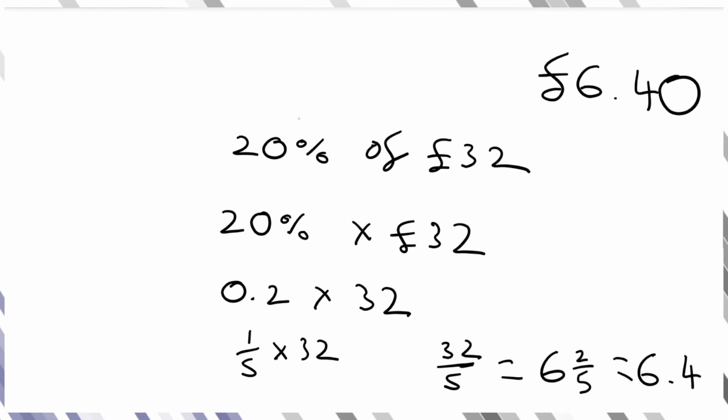So let's have a look at another example. Let's say we want to find 45%, which is quite a big percentage, to be fair. That's nearly half. 45% of, let's say, a kind of awkward price. Let's say £39. Bit of an awkward price, just to see how we can do this without a calculator. Remember, you could just type in 45% times 39 and it will just give you the answer.